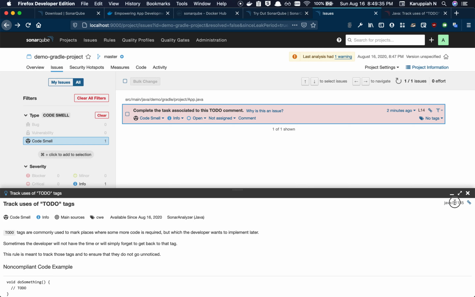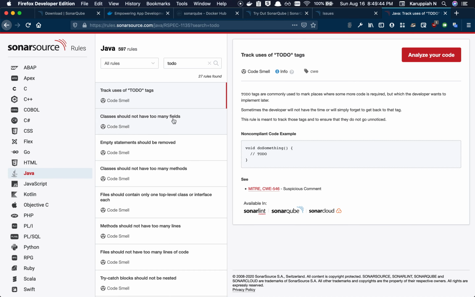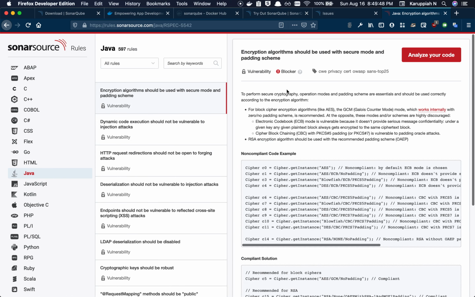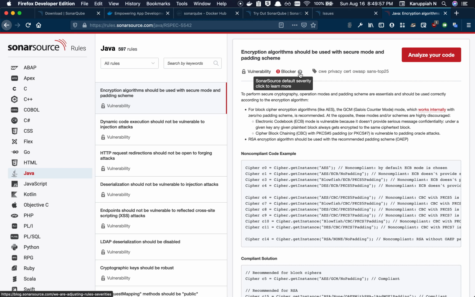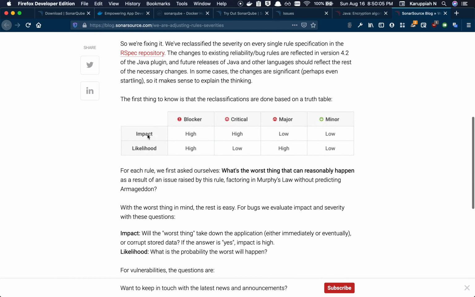I don't know what the S is. I think it means smell. I'm not sure. But the 1135 is significant here. It refers to the rule number. You can check out all the rules over here. Each rule has a mention of whether it is a vulnerability or a code smell, and what kind of issue it is. Is it a blocker? There are different levels of issues. Some could be just information, some could be major or blocker.